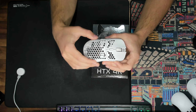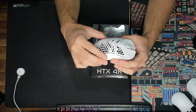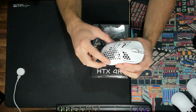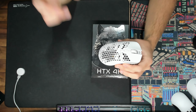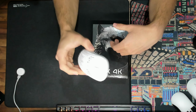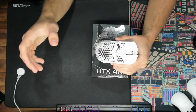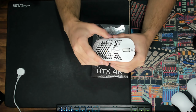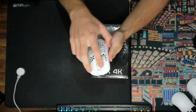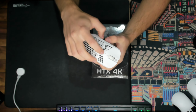This mouse also comes in at a shocking 39 grams with the honeycomb design. If you choose to purchase the solid design without any honeycombs, it's going to be 2 grams heavier, around 41 grams. Both of those weights are extremely light, and honestly, this mouse just feels like a feather when you're playing, and it really helps my aim overall. It almost feels like you're aiming with your eyes. It feels absolutely incredible. For the buttons, it has 6 buttons. Obviously, you're going to have your left and right click, your scroll wheel button, 2 side buttons, and a DPI button right at the top here.